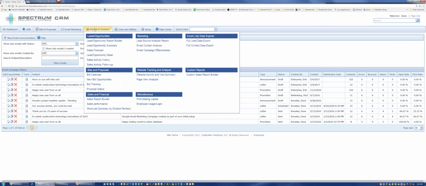Okay. Now, reports and analytics, I will tell you that this is an ongoing process to develop reports and improve on reports. So we like to continue to add reports to the menus. And also we have a section, as I mentioned earlier, that allows us to create custom reports for our builders and our customers.